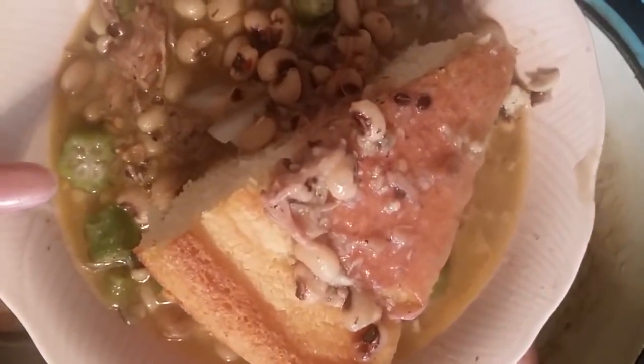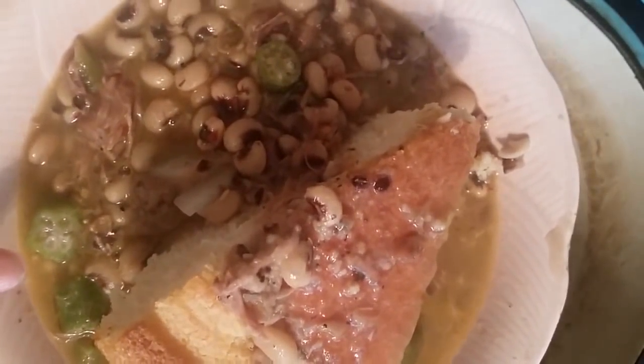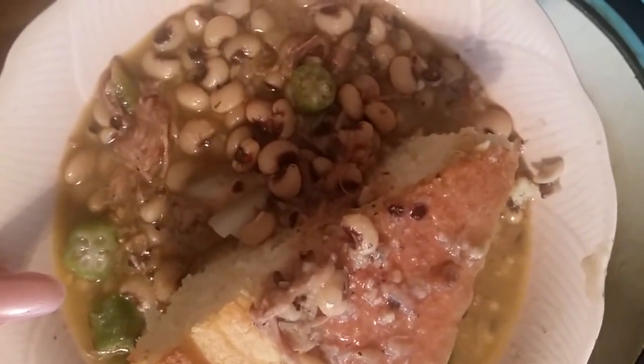This is Sandra. I want to tell you happy eating. Showed you one of the old Southern classics. It's black-eyed peas and cornbread. Put a little okra on it, put a little onion on it, and hey, you got your meal.